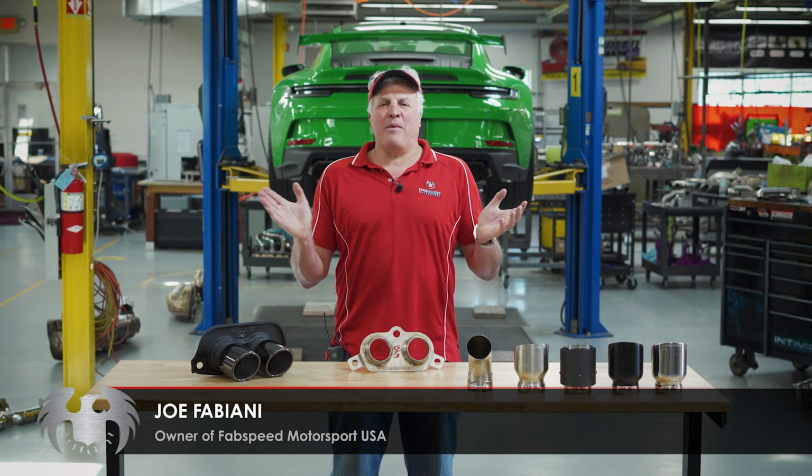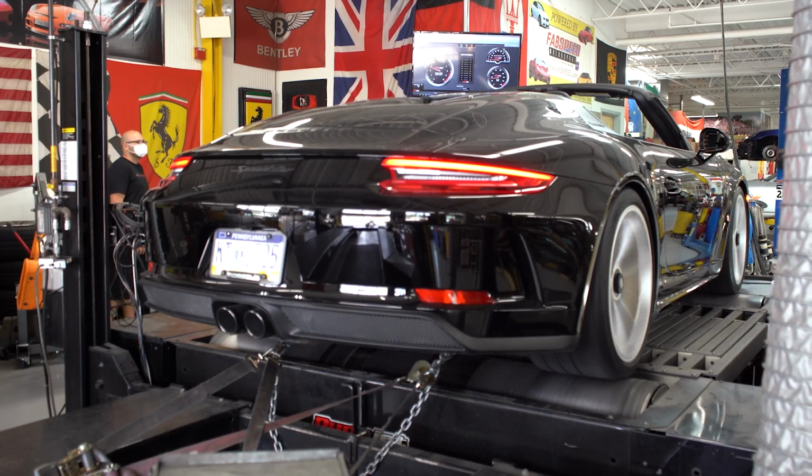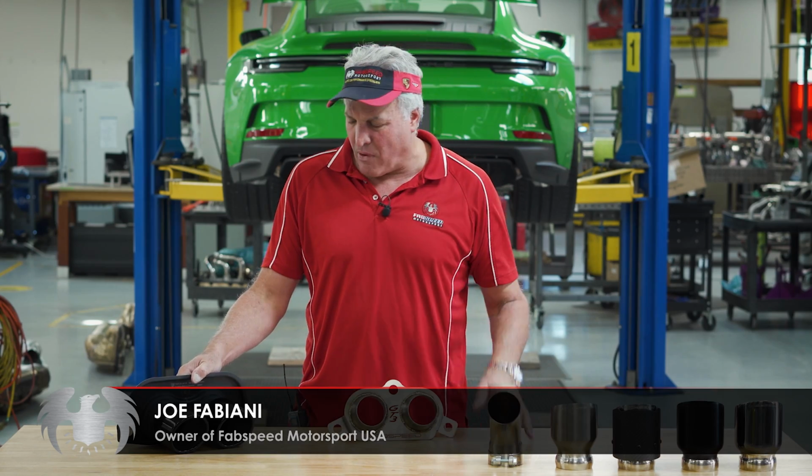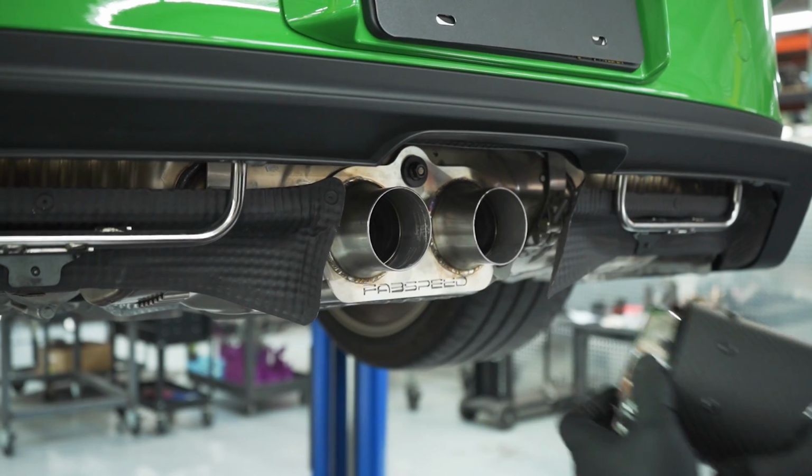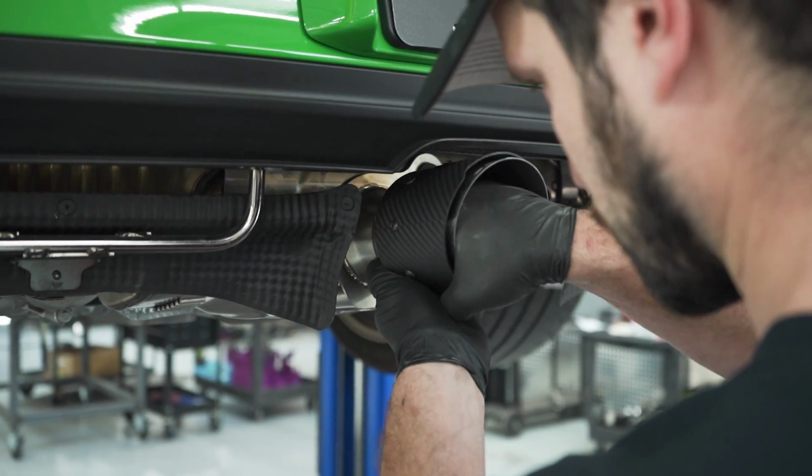Really excited to share with you some new refinements and developments. About a year ago, we worked on a 991.2 Speedster, several cars. We developed a suite of products for that. And one of the key things people like is bolt-on tips for the factory OEM Porsche muffler.